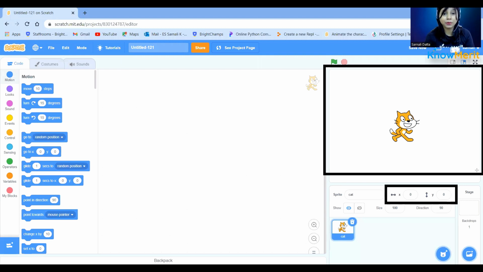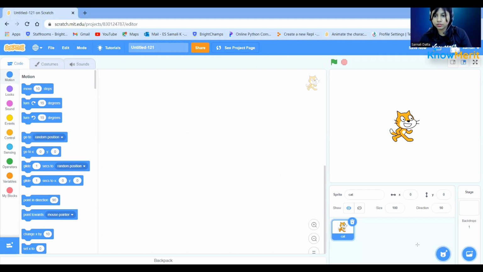Just like when we open Google Maps, we see the blue dot that shows the location where we are. Similarly, this X and Y position shows the current location where the cat is. It's right now at the center, but we are going to learn about it later and more slowly.